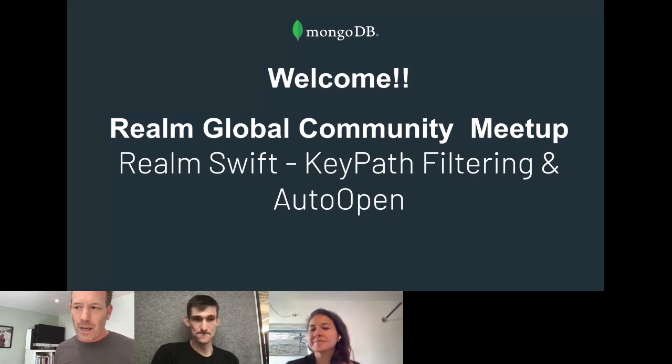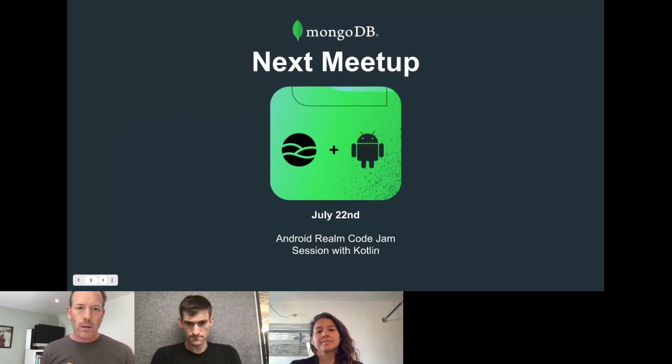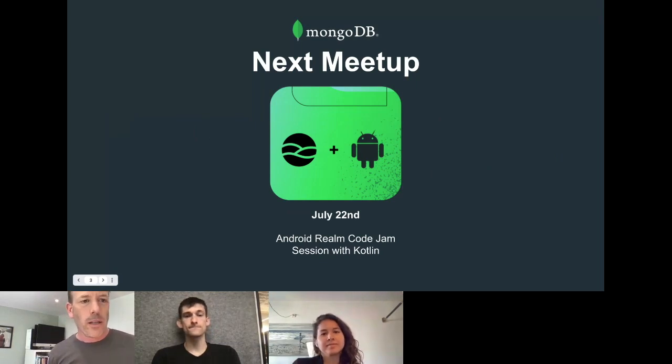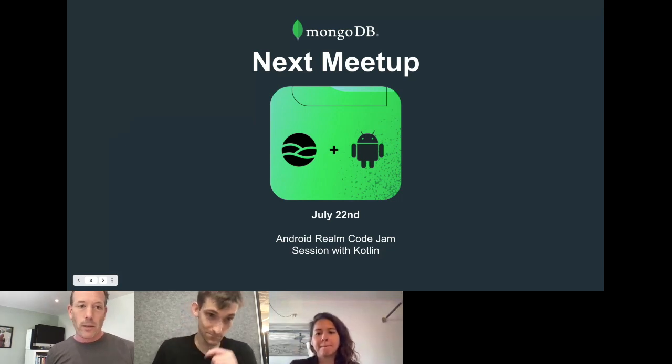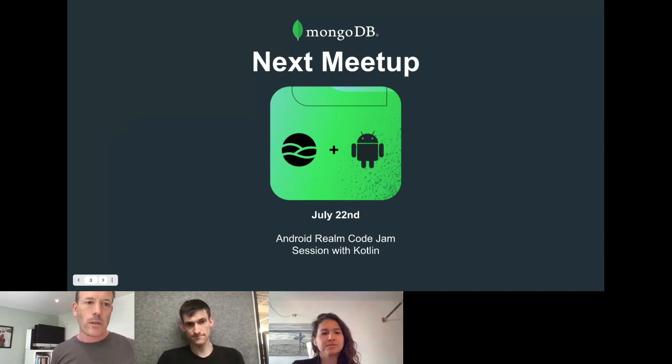A couple of things from me just before we get kicked off into the actual presentations today, a bit of housekeeping as it were. We have another meetup on July 22nd that will be delivered by developer advocate Mohit Sharma, on Android Realm co-jam session with Kotlin. So this is going to be a very free and open session working on essentially getting started with Realm and Kotlin. And Mohit has already posted some blogs on our developer hub discussing this. So this time around, he's using this as a live jam session to present that. And that is on July 22nd.